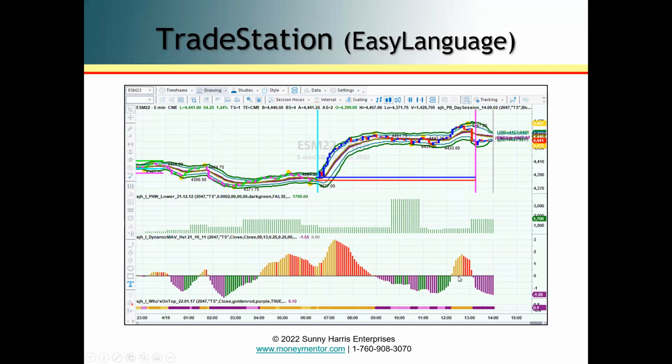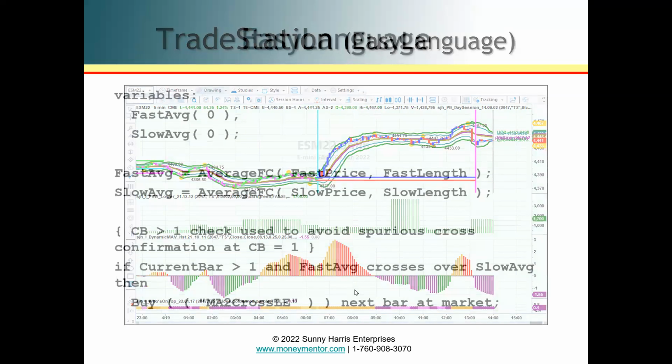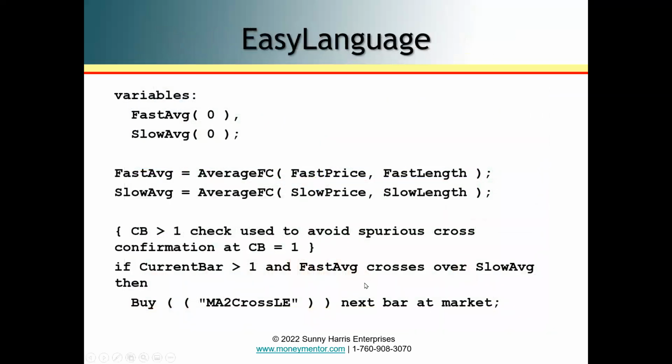PHW lowers on there, telling me how much profit is available. The dynamic moving average histogram is on this sub window, telling me which direction to trade and when. And then notice how who's on top changes color as the dynamic moving average goes flat. So a light gold is flat, a light purple is flat. Here's what EasyLanguage code looks like. And it takes some getting used to, as all coding does, and you're going to see in a few minutes as I show you other programs.